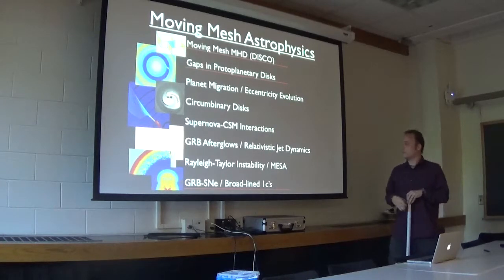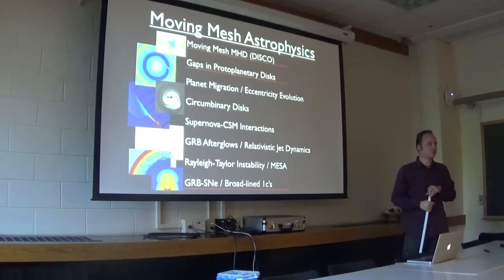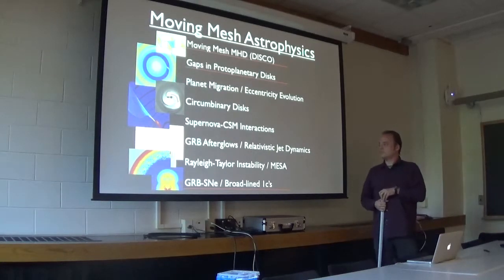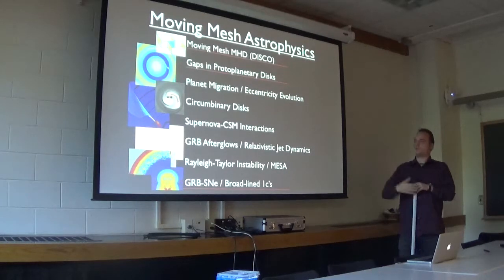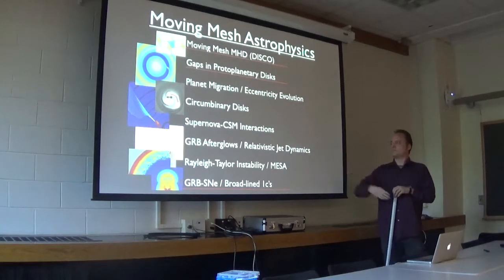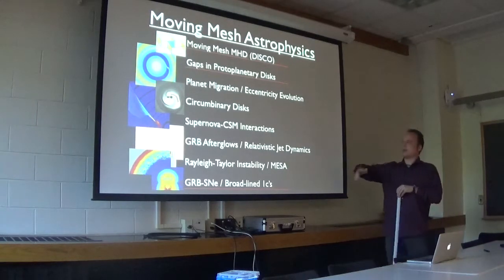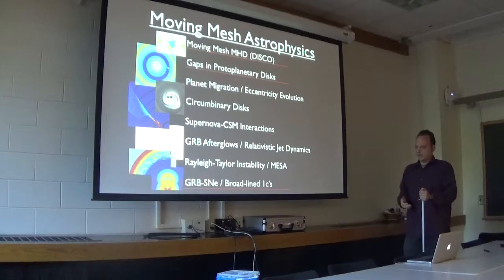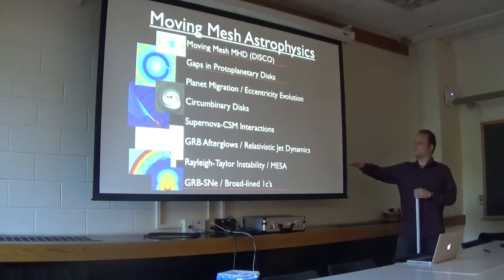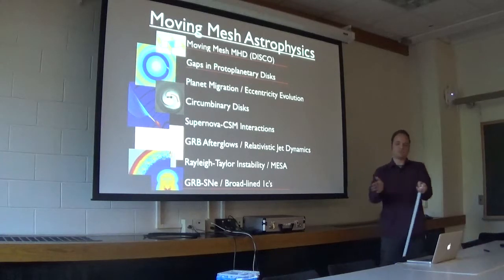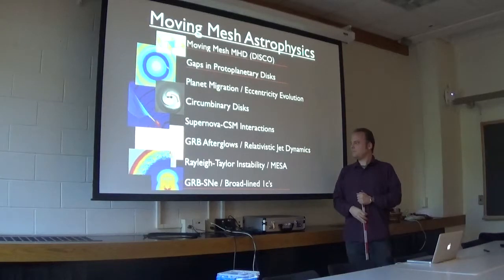Another thing I work a lot on is the dynamics of relativistic jets, especially in the context of GRB afterglows. When a gamma ray burst happens, after the initial burst of gamma rays, there's a long sustained emission across the electromagnetic spectrum, and when you look at the decline of the light curve, what you're looking at is the deceleration and spreading of a relativistic jet. So you can connect this nice physics problem of how jets spread and decelerate to these observations.